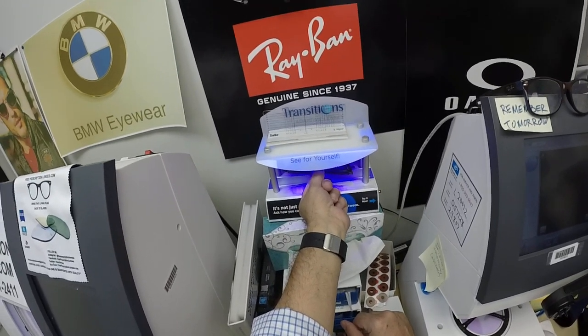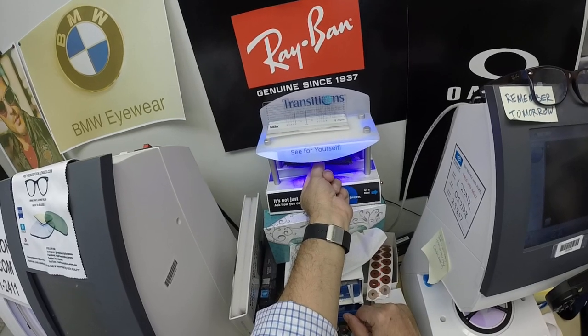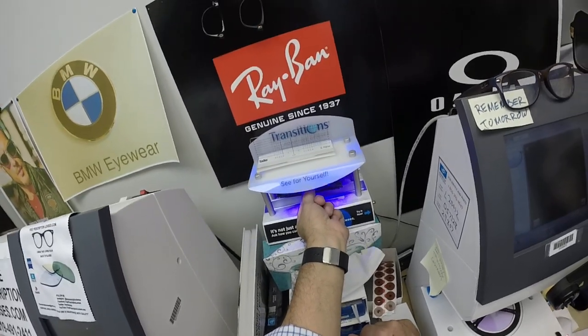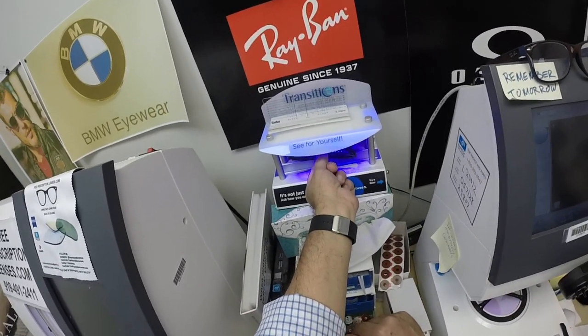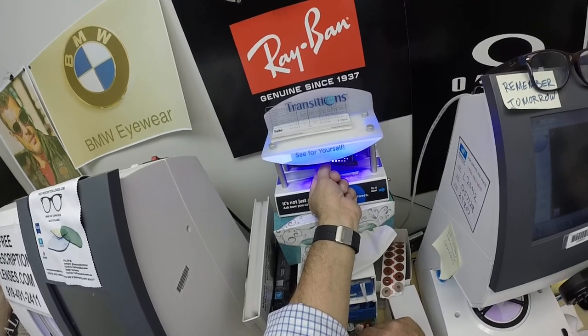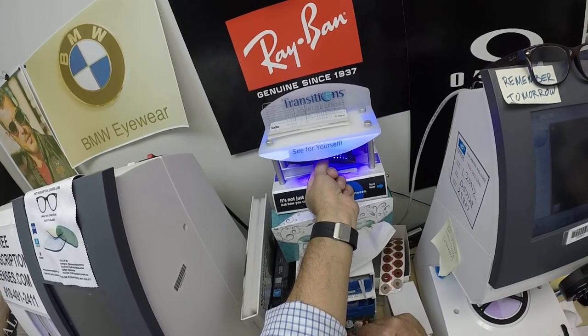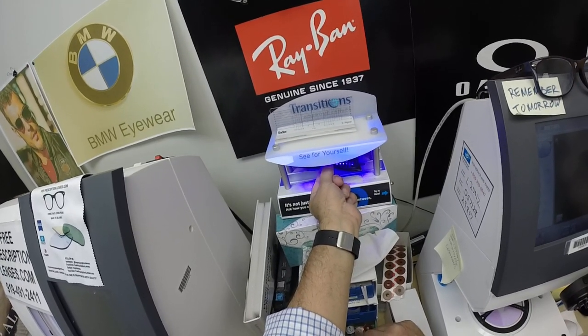Bob, everyone else, pay attention. All photochromic lenses will get dark on day one and continue to darken every day for the first couple of weeks of exposure to the sun. After that, they'll work for years at maximum performance. The only time normal photochromic lenses won't darken is if you're behind the windshield of a car — your windshield absorbs the sun's harmful ultraviolet rays that would cause your dashboard to crack while sitting in the sun all day, and that's why they don't turn dark in a car.